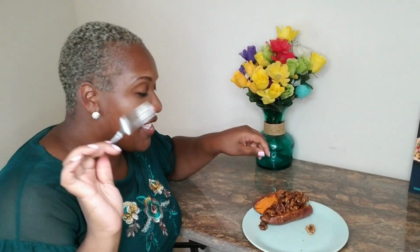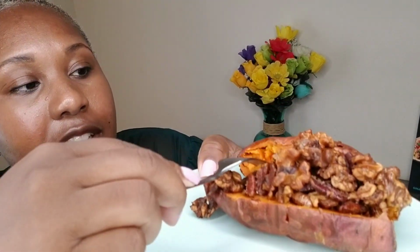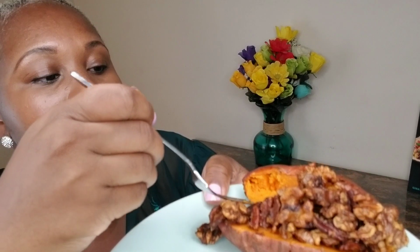I also got, here's a taste test. All right, I'm gonna just bring this up closer so that y'all can see how soft it is on the inside. I had to wait about 10 minutes because y'all, I'll be screaming if you take this right out the air fryer and try to eat it.